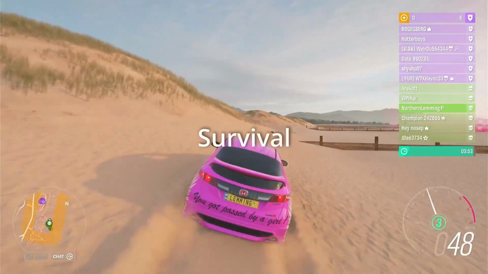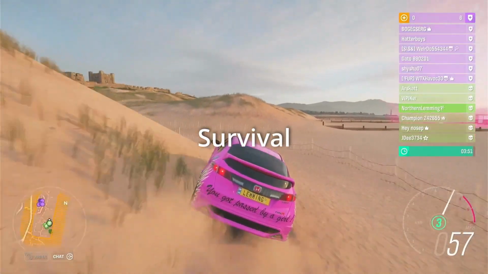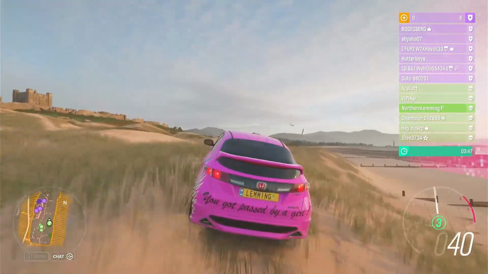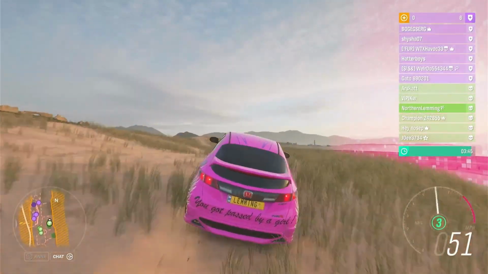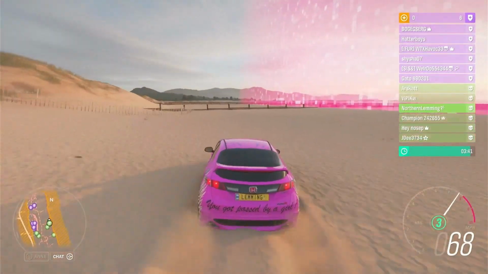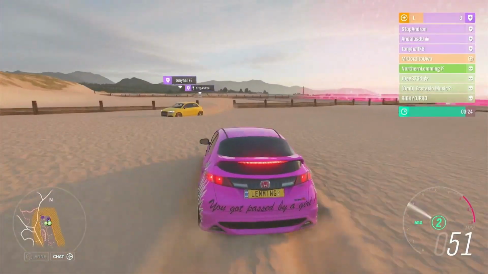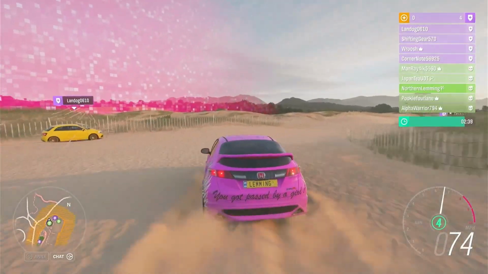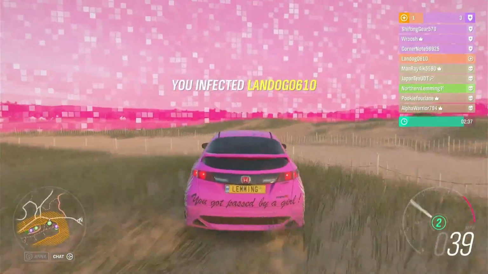Okay, survival. Survival takes place over 2 rounds, with each team taking turns to be zombies or survivors. The zombies are trying to infect the survivors, and the survivors are trying to avoid being infected, and to heal their teammates who have been infected. So when you're on the zombie team, just as with King, it's a lot easier to catch someone from the side or from behind as it is head on.